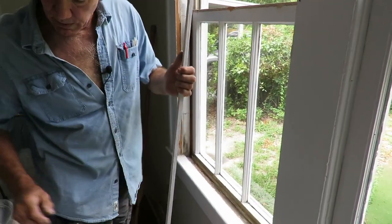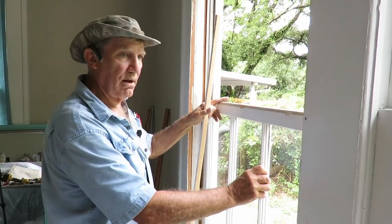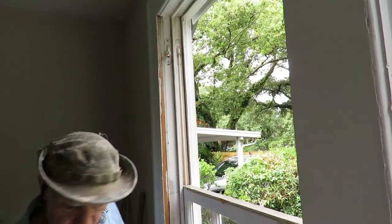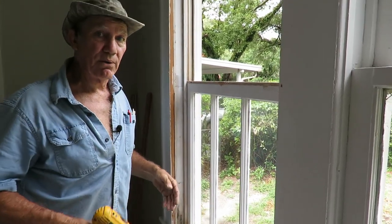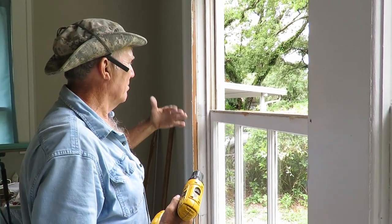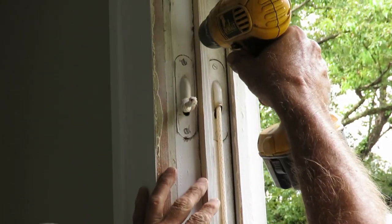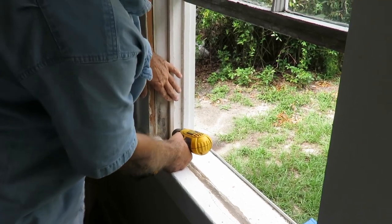I'm going to put the other parting stop in with a little bit of soap. You have to bring the upper sash all the way down because this needs to fit into the little provision in the sash, and then you can slip it in the rest of the way. I haven't used any power tools until now — I'll use the cordless drill only because this is a flimsy frame and there's not much supporting it, so if I drove the nail straight in I'd probably deform the frame. I'm just going to put a nail there, a nail here, and one at the bottom.